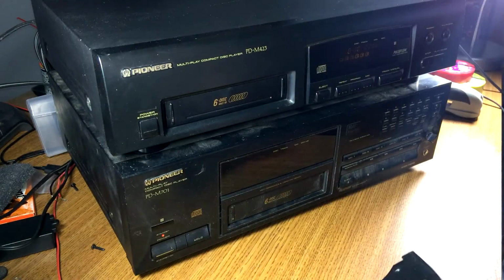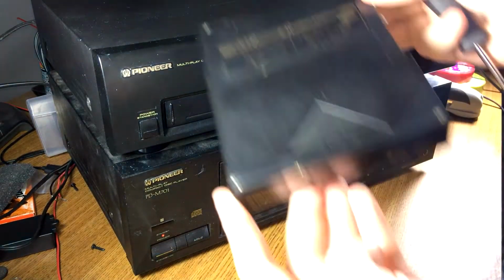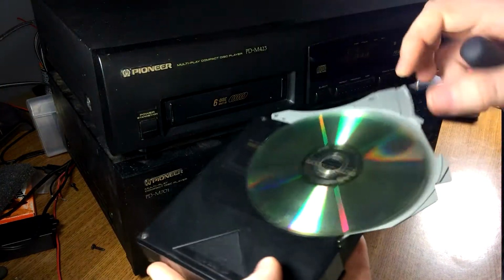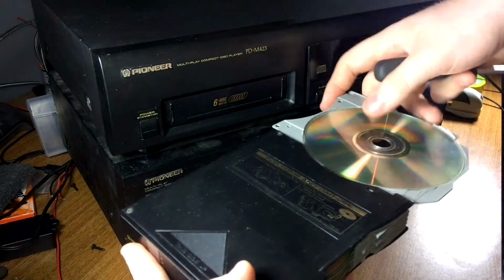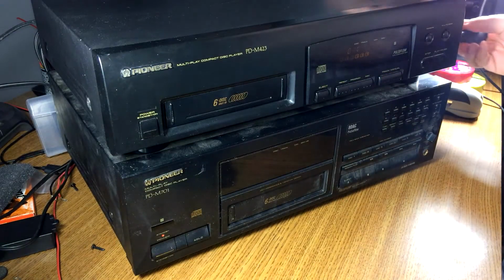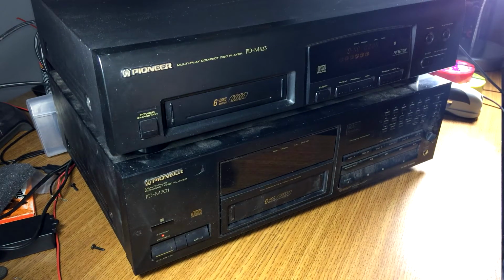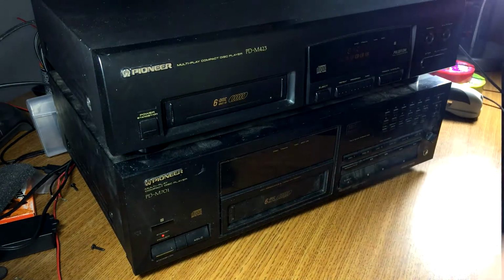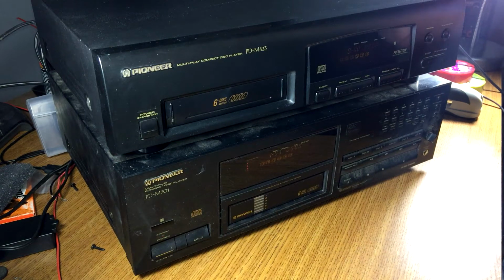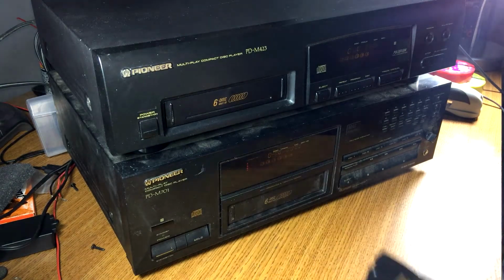Now, both of these decks, I believe, use the same mechanism, because these carts, you put the disc in upside down, right? Whoa! You be careful of that. And this is the same cart that Pioneer used in their car trunk-mounted disc changers. As par for the course, the only cart I have came with this one. This one did not have the cart, but as I said, it's the same mechanism. It just spits it out at you. It's almost like a VCR.